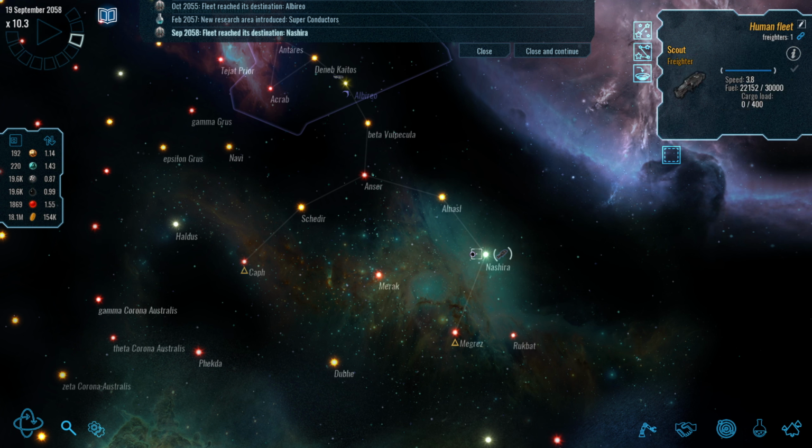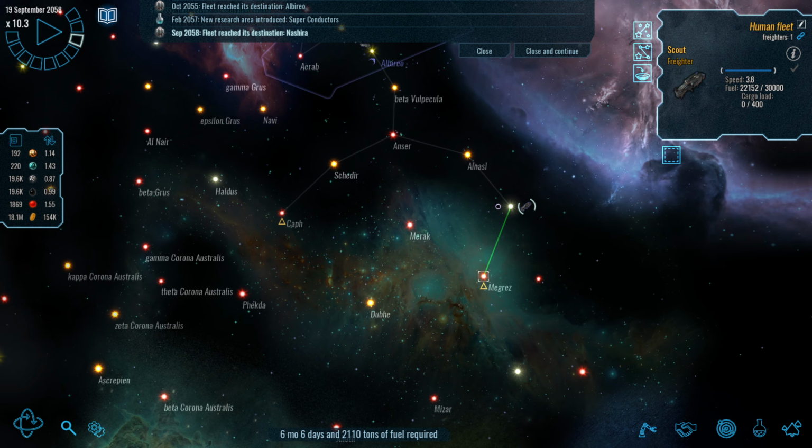I don't really know how to do that. Can I just plop there? I don't know. We'll see. Not right now, though. We're going to go down here.